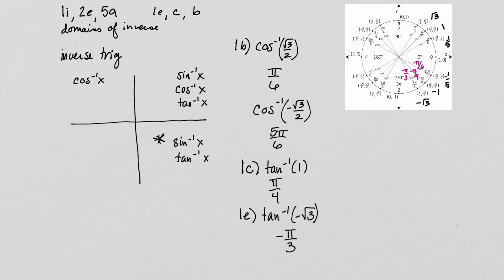It's not going to be 5 pi over 3, because the way that we define the inverse trig functions, we have to write them as a negative angle. So if you're dealing with an inverse trig function and you're down here in the fourth quadrant, you have to write it as the negative angle, not as the positive angle. 5 pi over 3 usually goes all the way around this way, and instead we want to be going this way. So that's why we're going to make it minus pi over 3.